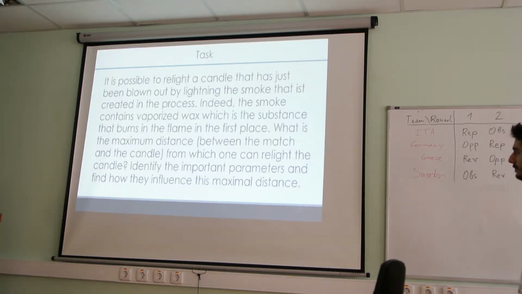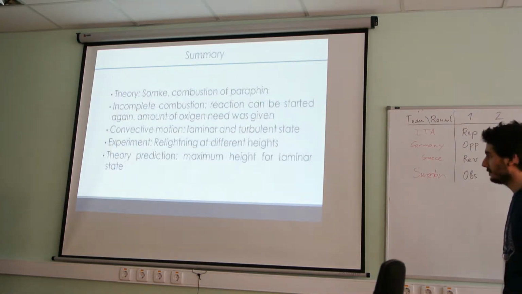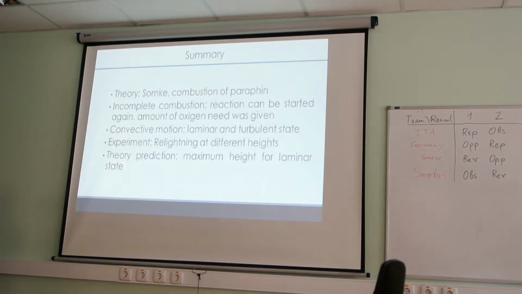And also, of course, what's quite important is the height, the maximum height that you also focused on. So first of all, what did you do in your task? What did you show us in your presentation? So you developed a theory to your problem. First of all, you showed some small experiments, some small plots, then you developed the theory. Then you also tried to compare the theory to the experiment to a certain extent. For as it was on the desk, we will discuss it, but you tried to do so to a certain extent. And also, you included some errors in your theory that you explained. Also, you explained to us in detail the chemistry behind it.